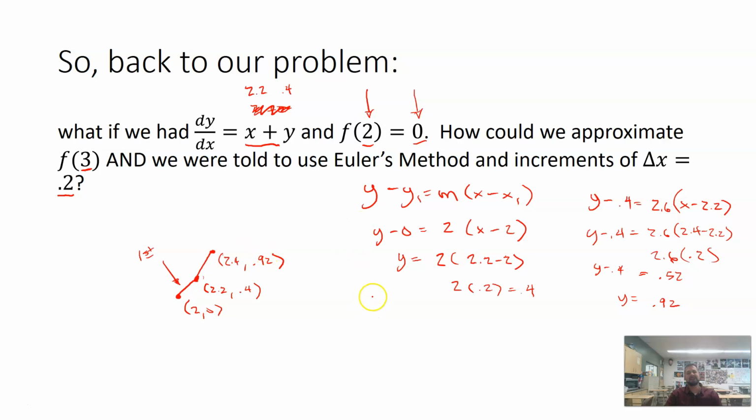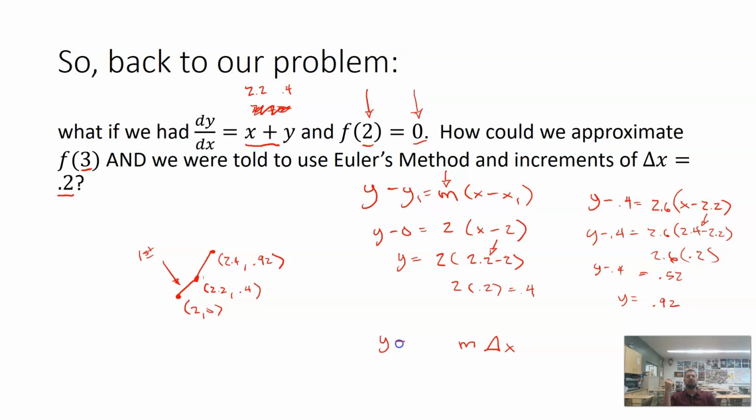And so there's actually a formula that we can use that allows us to find this without having to manipulate this nearly as much. You'll notice every single time I find my slope at the point in question, every one of these, like 2.2 minus 2 and 2.4 minus 2.2, is always how much your x value changes by. So what I have is the change in x multiplied by our slope. And then what we do to get the y by itself every time is just add the y value over.